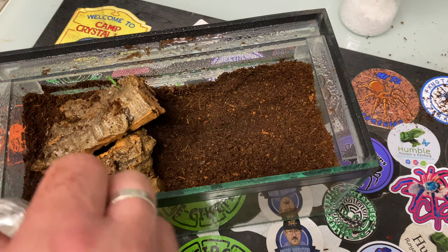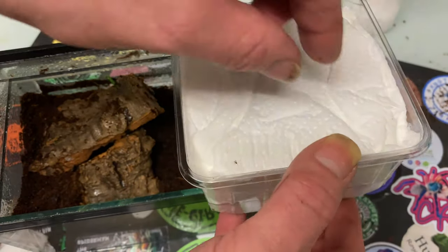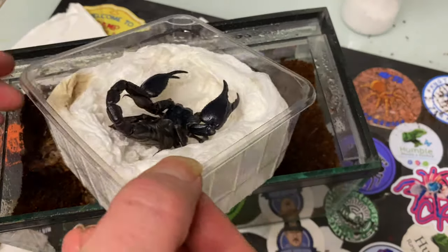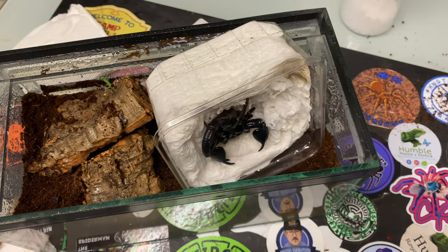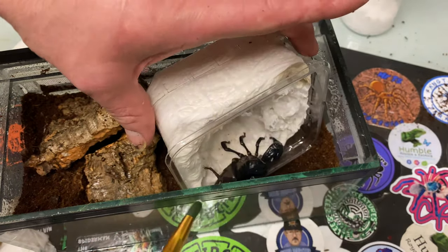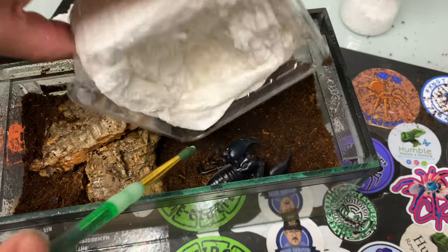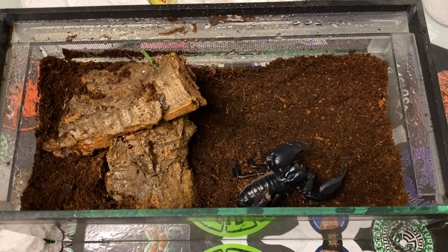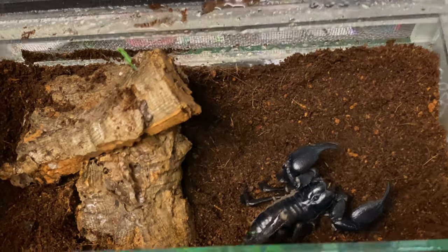Alright, final one is this one, which I would imagine is going to be Mr. Angry. Should be all right in here for a little while. I'll move it to a bigger tank shortly. And there's substrate in there so it can burrow down. But yeah, definitely needs a bigger enclosure.